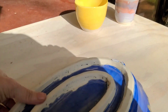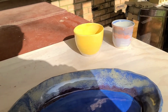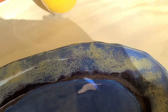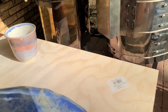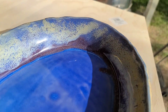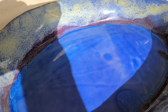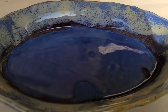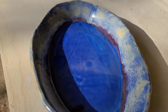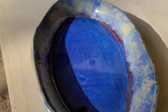So let me see if I can flip the platter over. It turned out pretty. It's pretty warm, but it's pretty. It has all kinds of cool colors. At first the under base was John's Cash Blue, then I put Night Moth underneath that.